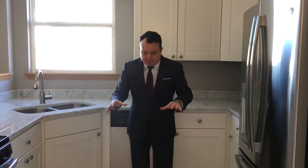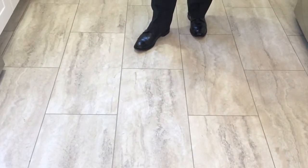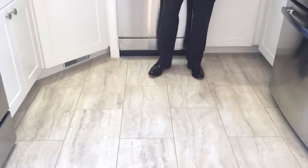One of the last items we do inside these properties is a groutable vinyl tile. The floors we're using are incredible — very inexpensive, but we grout it with a gray color grout and it goes so well with the carpet and cabinets we use. It's an inexpensive product, but you'd really have to get down on your hands and knees to know it's vinyl — it looks and feels more like a porcelain tile, and being grouted makes it look even more like a real porcelain tile.